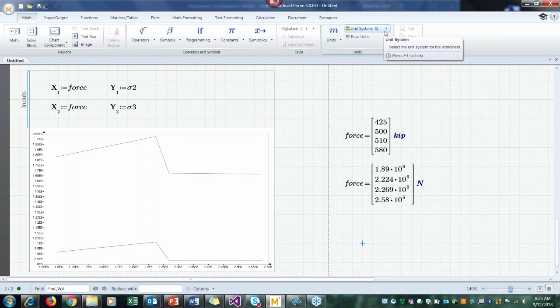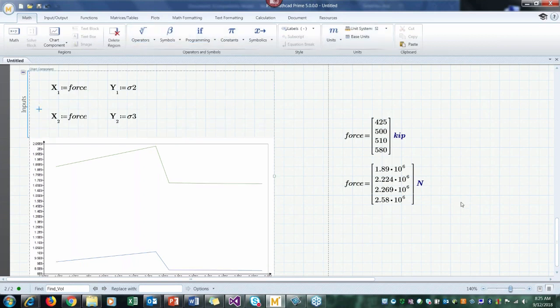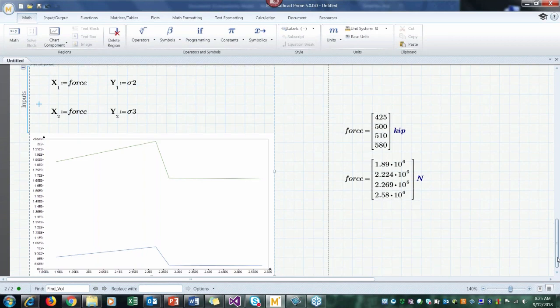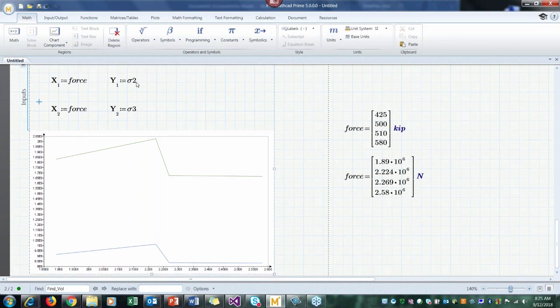So that's okay. We just have to apply a little bit of pre-algebra to rescale those units to units of kips. So what we're going to do in the input section is divide force by kips. And this is just pre-algebra. This will rescale the force numbers from newtons to kips for the plot.